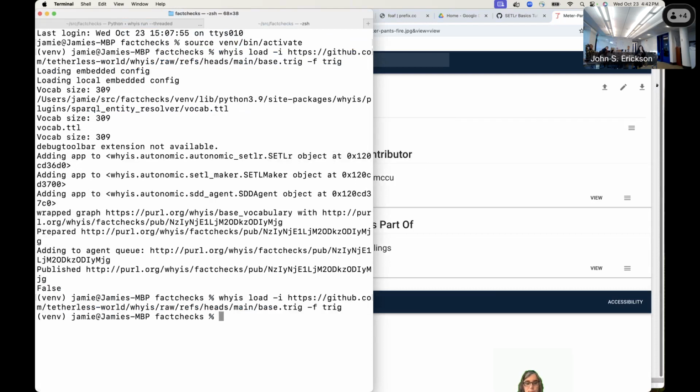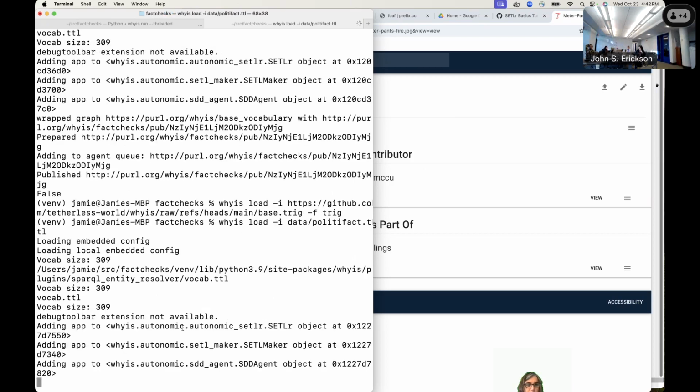Let's see. So the next thing is that we're going to load the main body of the knowledge graph, which is the data that we transformed before. Load again -i, and then we load the data PolitiFact.turtle. And I'm not going to use the -f this time because I trust my software.